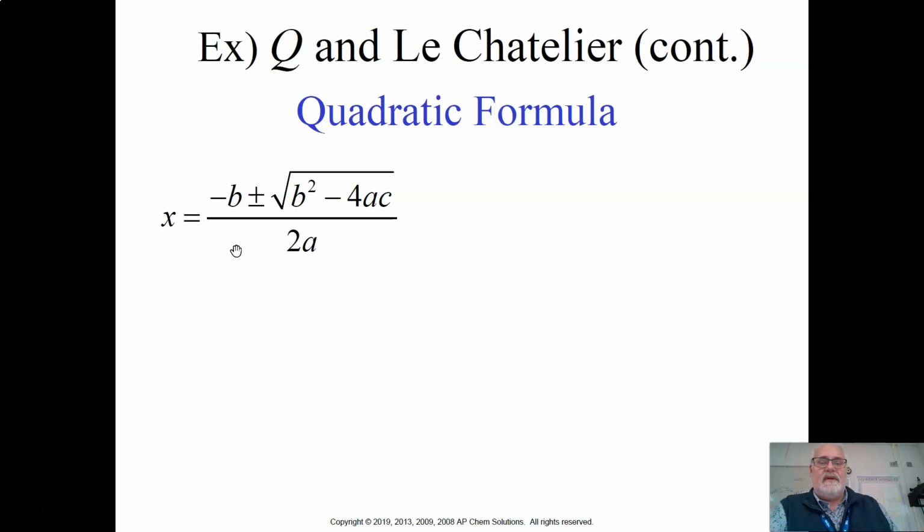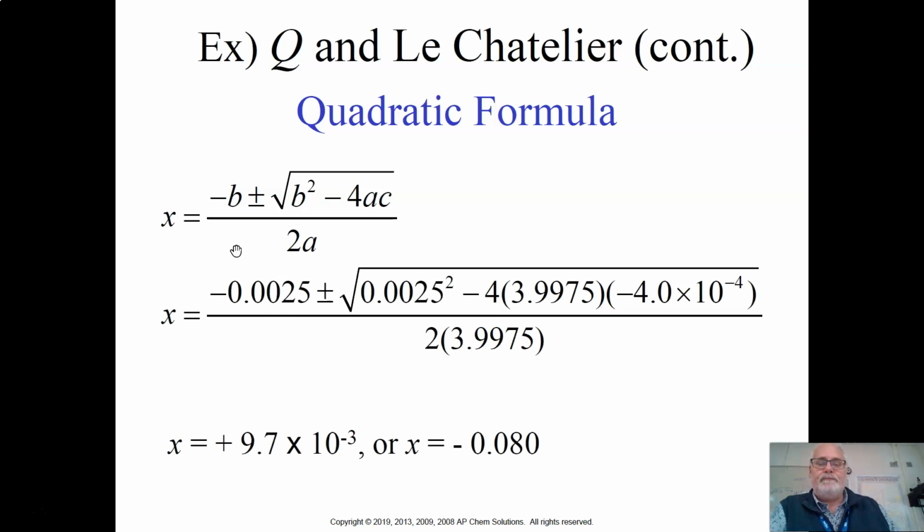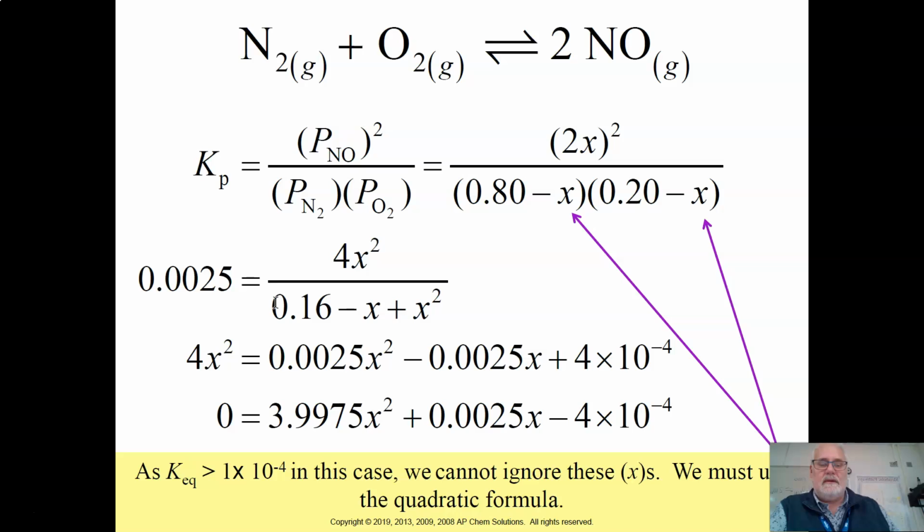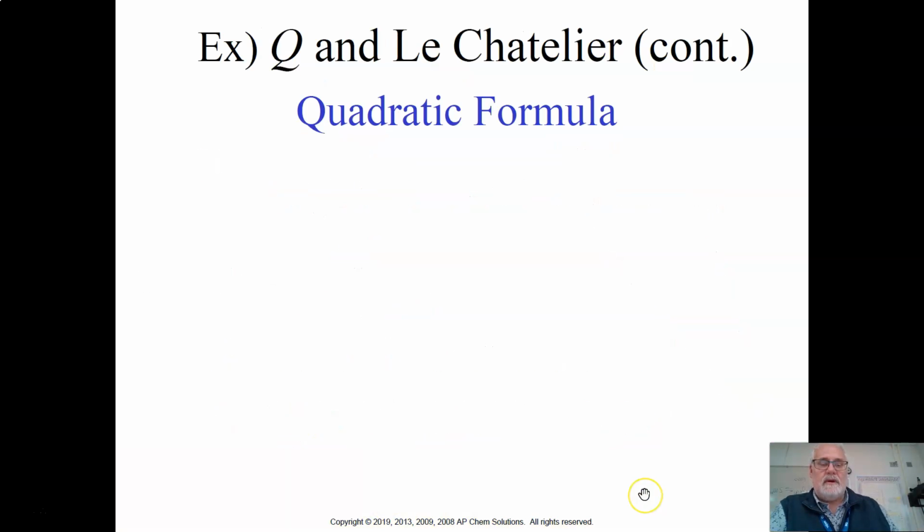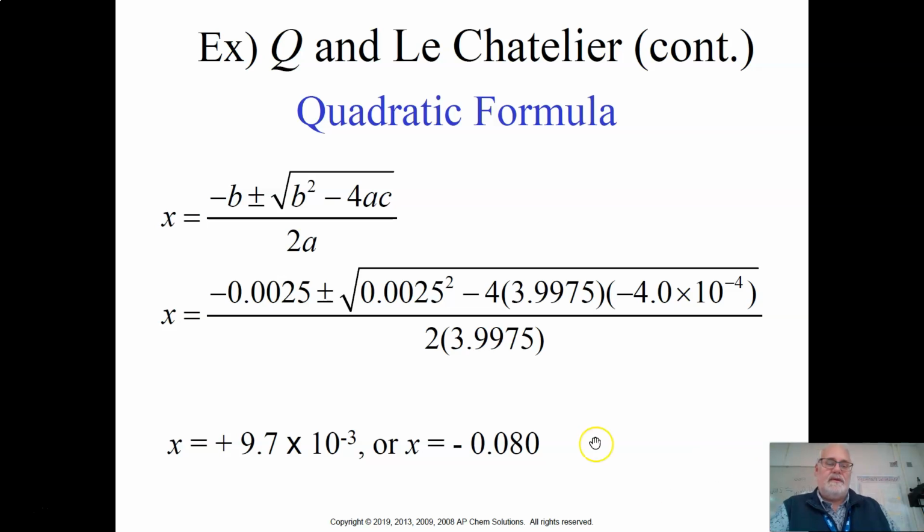So we get to do some fun math, an actual application of the quadratic formula in the real chemistry world. So your B quantity is the portion of the equation. So we just go back and look at the equation right there and see where you get A, B, and C from. Okay, and plug those numbers in.